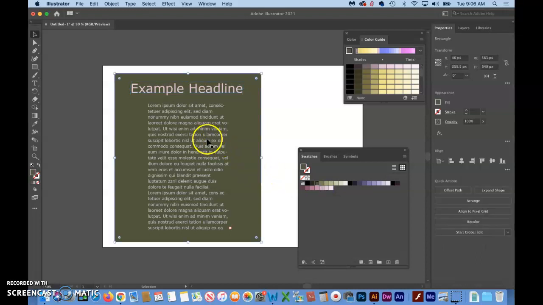Now I could do just the opposite of what I did there and make the background much lighter and the text much darker, but this is totally up to you. You're the designer on the project.